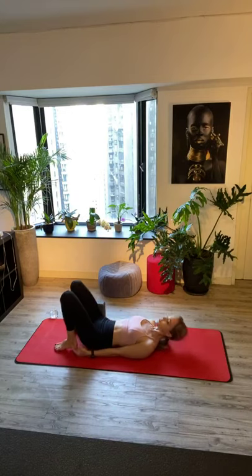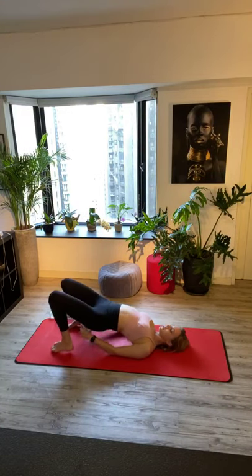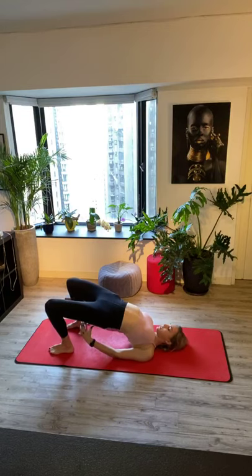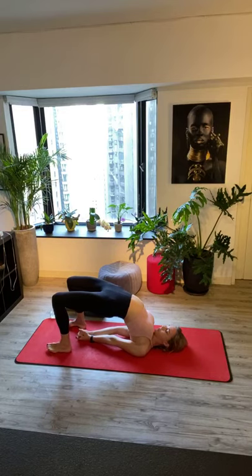Okay, so your heels are close to your hips, fingertips reach for the heels. Press down into your feet, interlock your fingers. Begin to move your shoulders down away from the ears as you bring your palms together. Push into the feet.